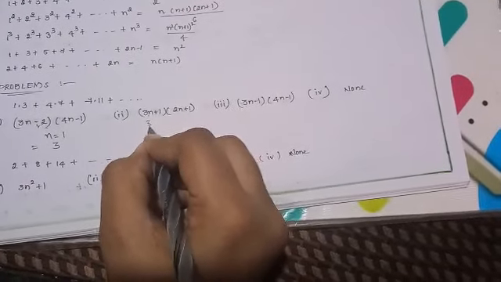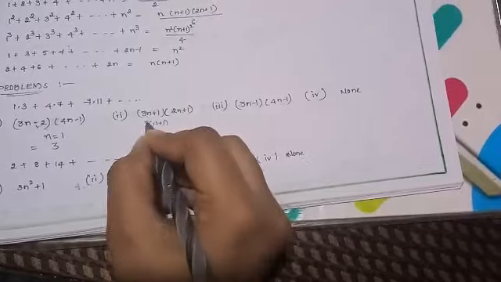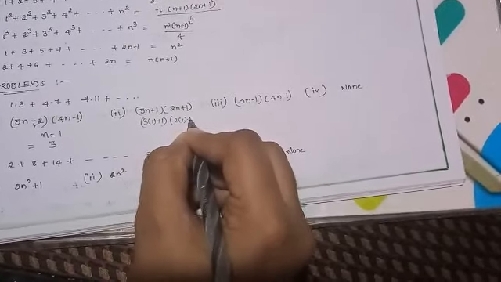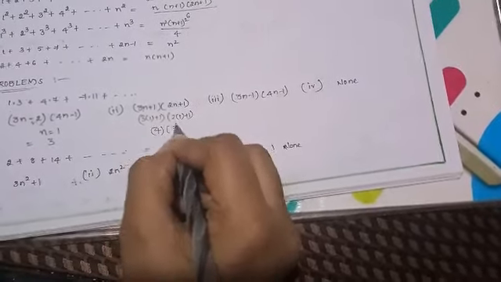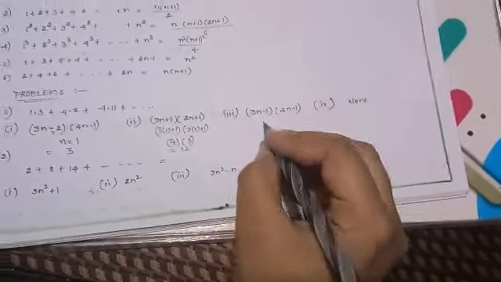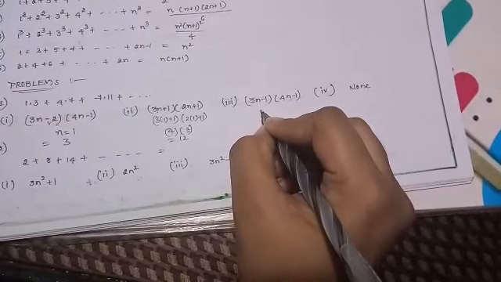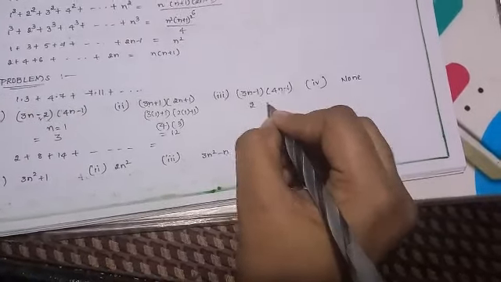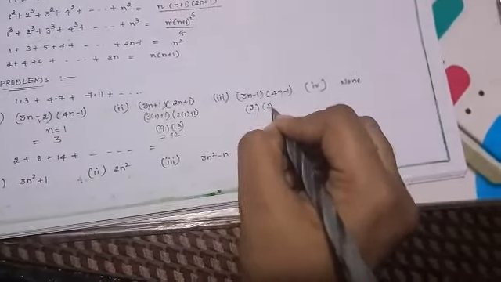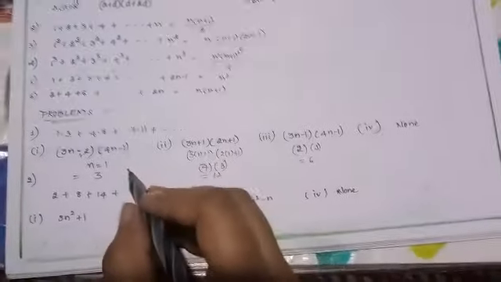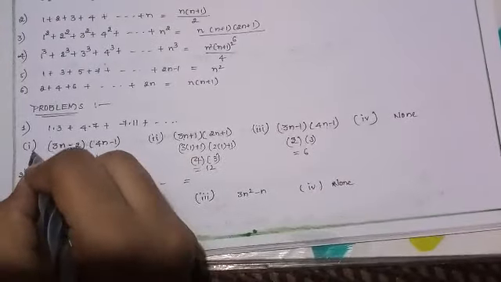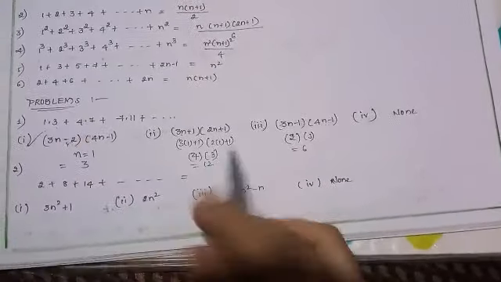For n equal to 1 we get 3 of 1 plus 1 and 2 of 1 plus 1. Then we're going to get 4 of 3, that means 12. And then for 2, 2 cross 3 is going to give 6. And then it's none of those. So the correct option is the first option. And then for the second one.